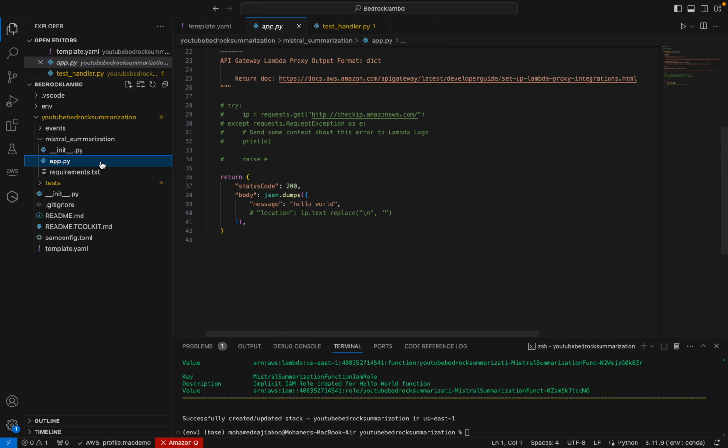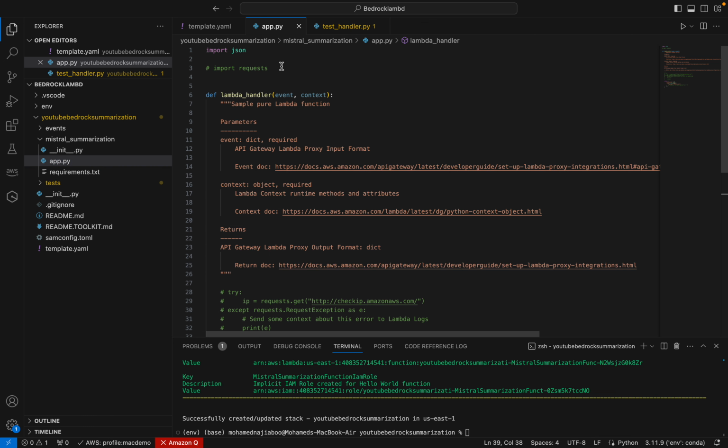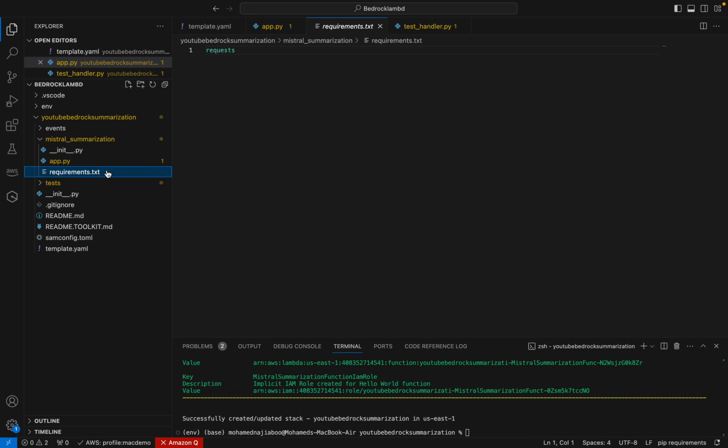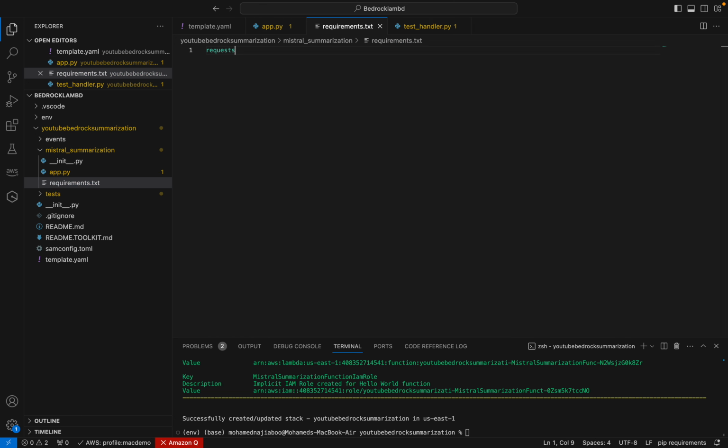For that, let me open the file. Here we can import a few functions. Boto3 can be imported. The JSON is already imported. Boto3 is in the requirements, maybe I can install it, not needed anyway.